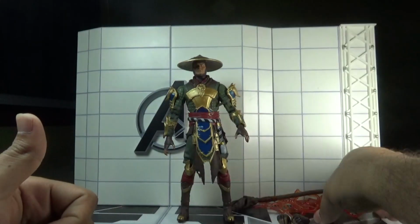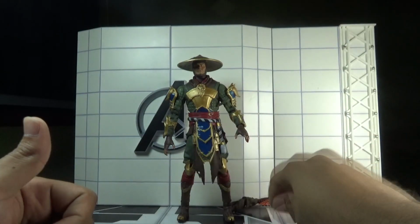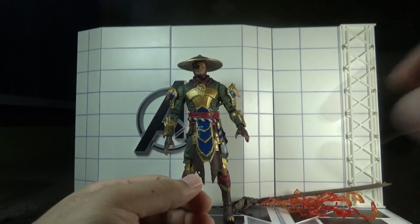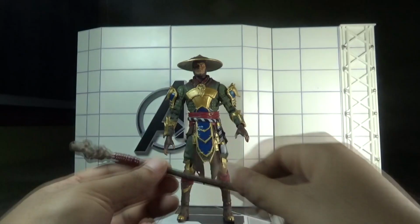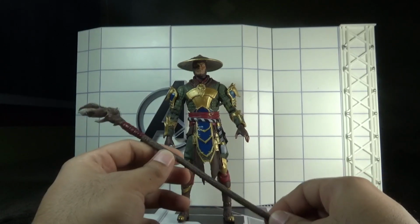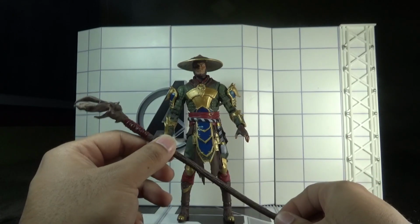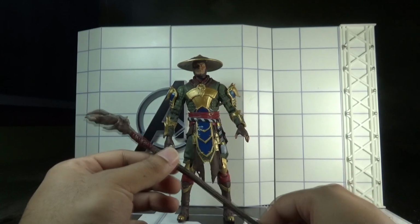Anyway, this figure comes with some accessories, which include this display base, a pair of fisted hands, or should I say grabbing hands, a pair of lightning effects, and finally this wooden staff, which is of course not wooden, it's made of plastic, but it sure does look like it's made of wood. And this staff is also highly and very nicely sculpted.